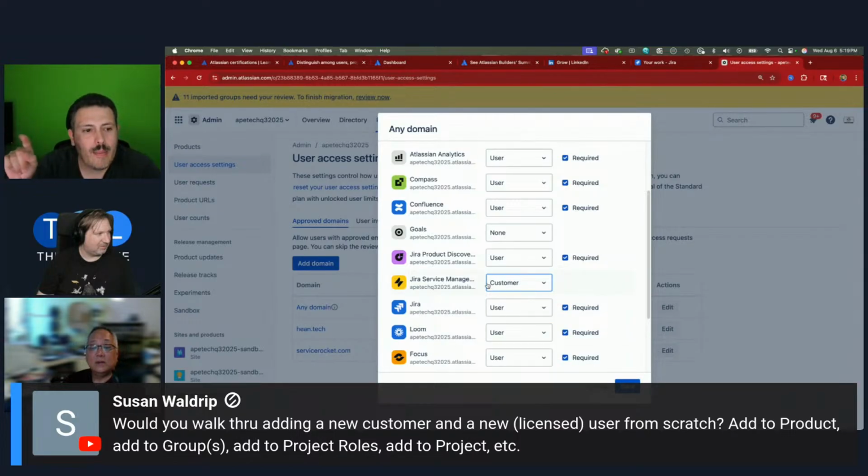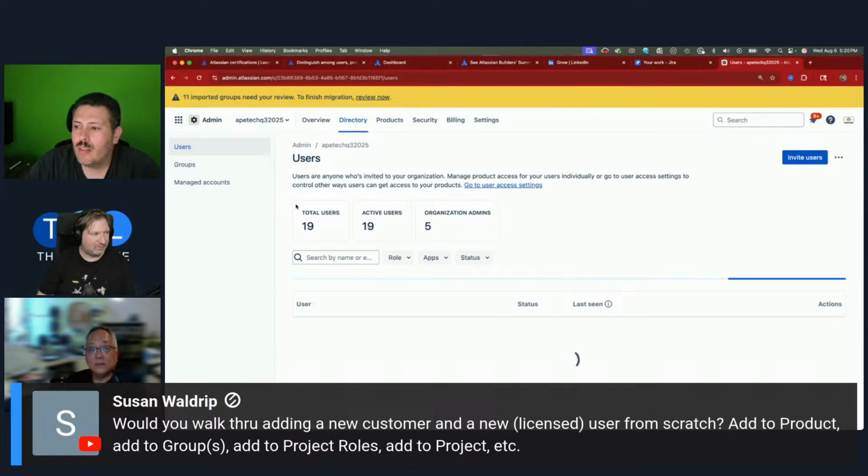That means anybody with an @yourcompany.com email automatically becomes a customer the moment they get provisioned into your Active Directory if you have Guard, or whenever you add the user. I would do this especially if you're using Guard and SSO, because it guarantees that everybody is a customer from the moment they're created and can interact with portals to a certain degree. So I would start off there.